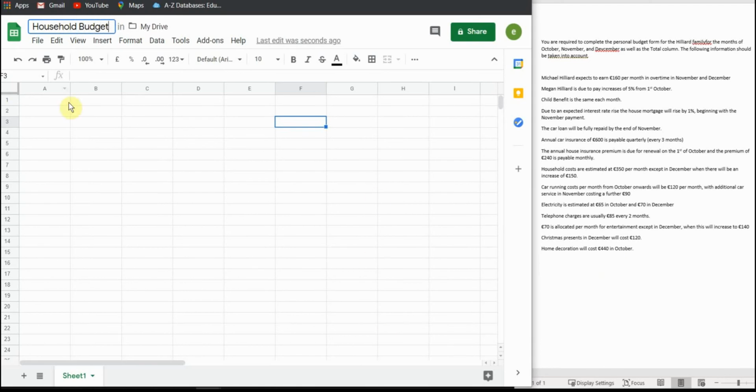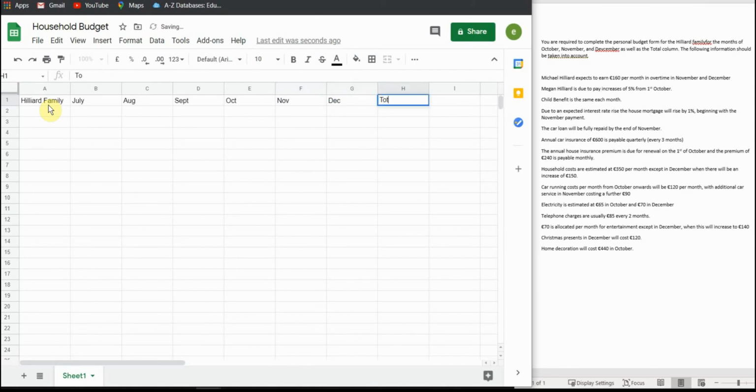That's the name of this spreadsheet, for the Hilliard family, and we're going to be looking at July, August, September, October, November, and December.